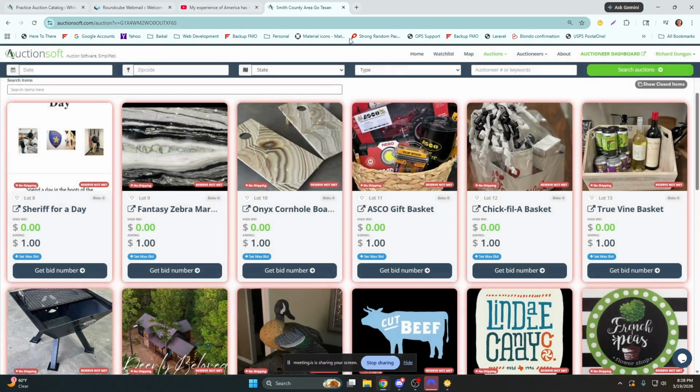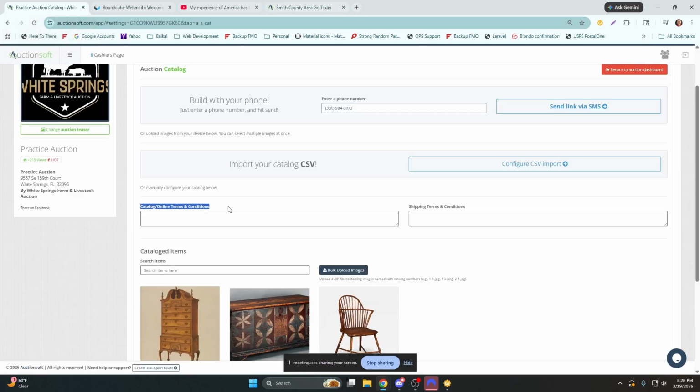All right. So we have these custom features for building a catalog. And if you're doing all pickup, that's easy if nothing's shippable. But maybe in these shipping terms, you want to put the date and time that you're going to be available for pickup on the large items.